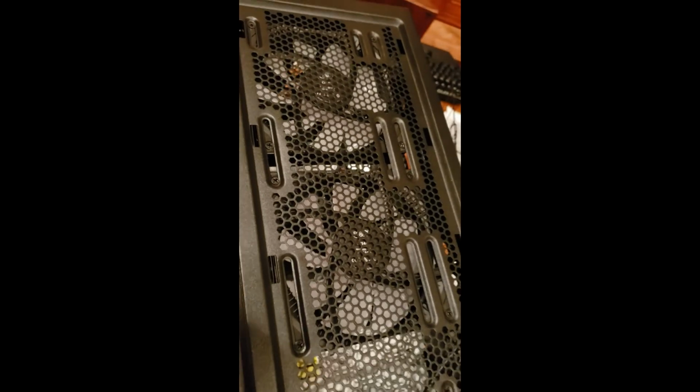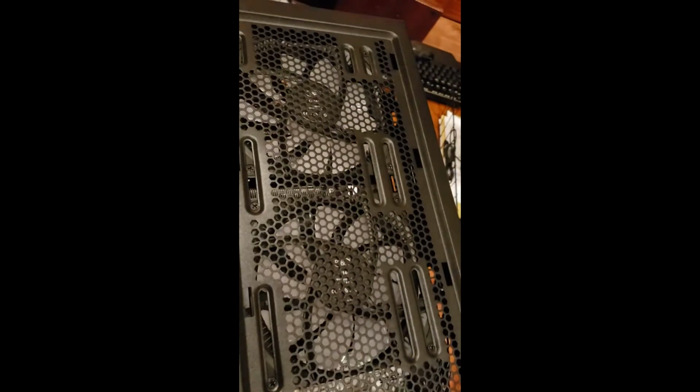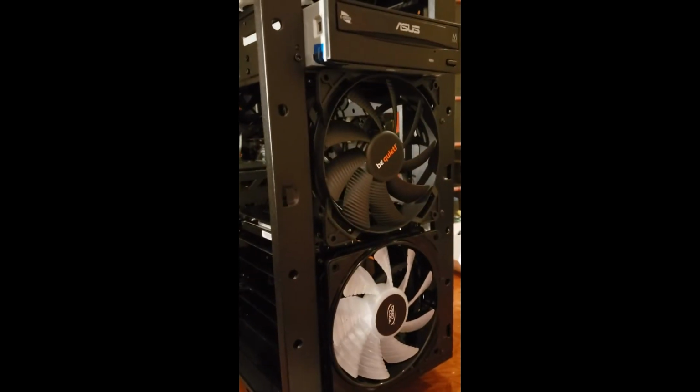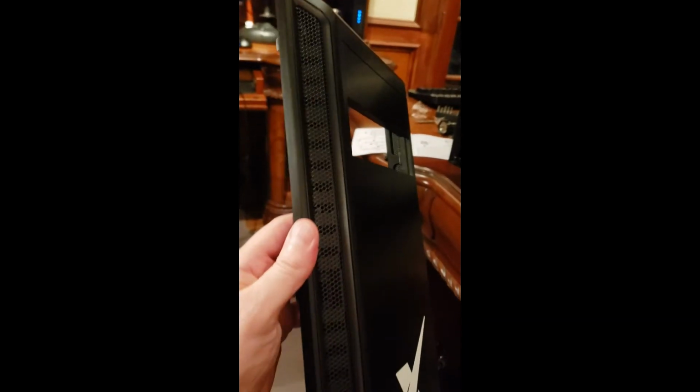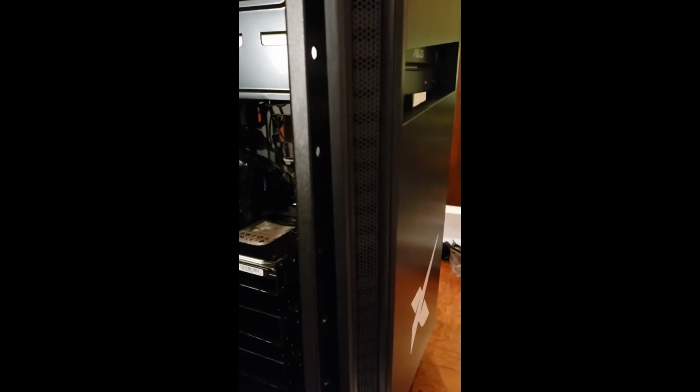So there is going to be a negative pressure situation in the case where there's much more air being sucked out than being sucked in. I'm fine with that. I do not think negative or positive pressure is a big deal. You should be opening your case and cleaning out the dust at least once a month anyway, regardless of what the pressure system in your case is.